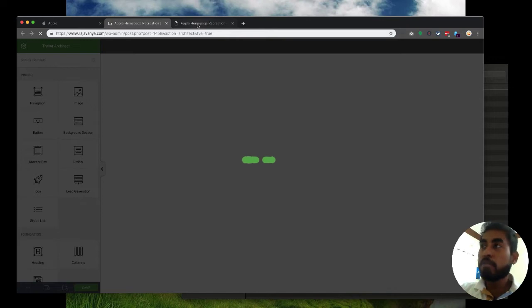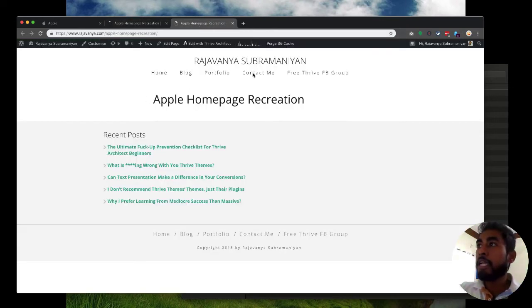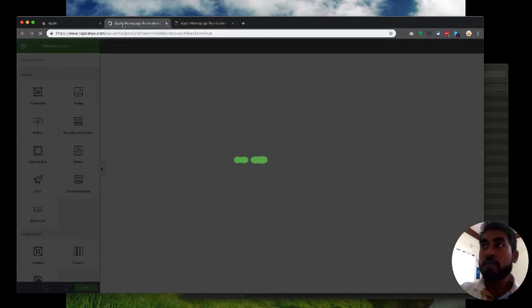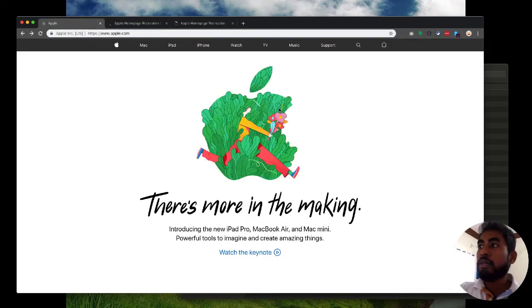So what the new blank template recreate does is that it replaces your header from the template and the footer from the template and this title, and then it just gives you a blank canvas, right? With which I can create my own header, my own footer, and a lot of things.